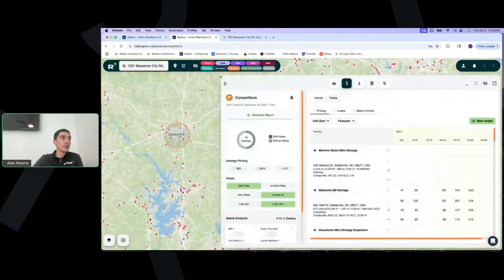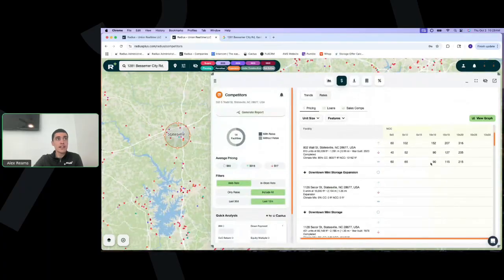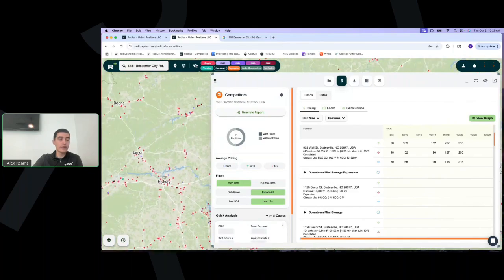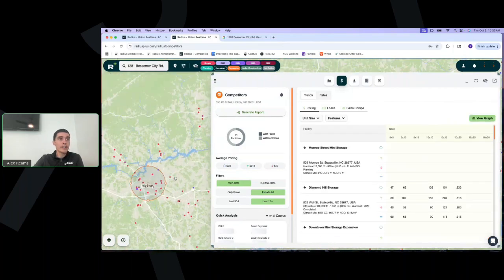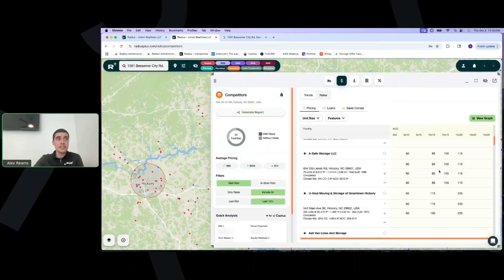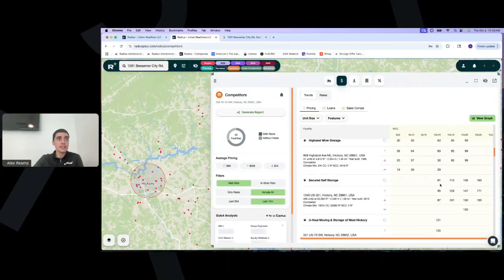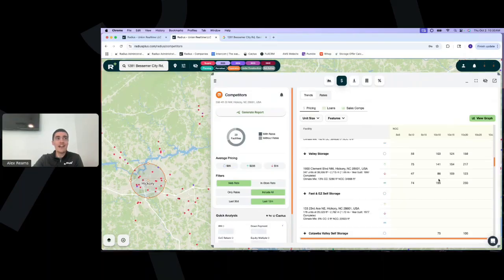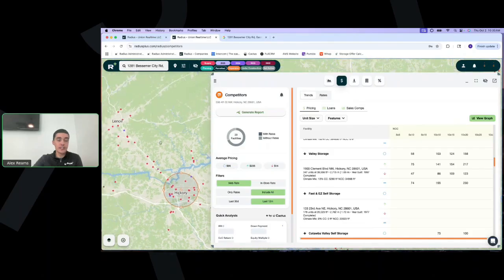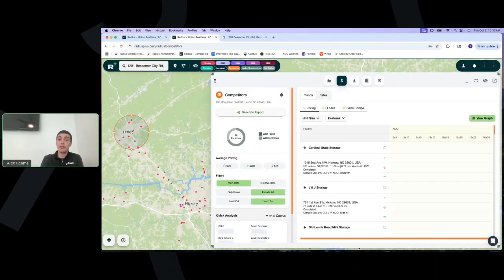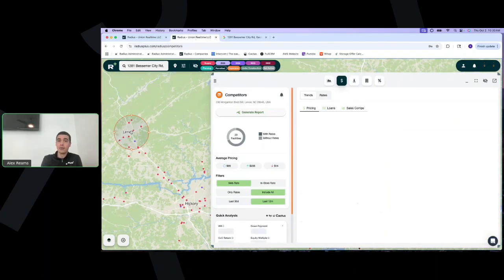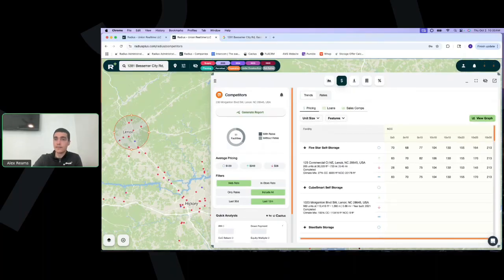And now I'm analyzing rental rates over in Statesville. I can see, hey, non-climate 10 by 10, $90 last night. That's a little low for me. Let's check Hickory. I pop over to Hickory. Data updates instantly for me. Oh, these rental rates look a little better. U-Haul at 105. Let's not look at Highland there. We've got Valley Storage at 155. So yeah, absolutely. Have some real estate on the map here. Shift and click moves your trade area, and the data will instantly update right there for you.